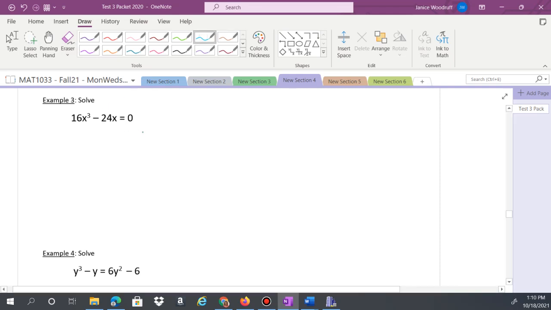It's 2 terms. I'm thinking, okay, maybe this is a perfect square, difference of squares. But 24 is not a perfect square. But 16 and 24, those were both divisible by what? 4 or 8, right? I think either one would work. Okay, let's do the biggest one. So these are both divisible by 8, and they both have an x.